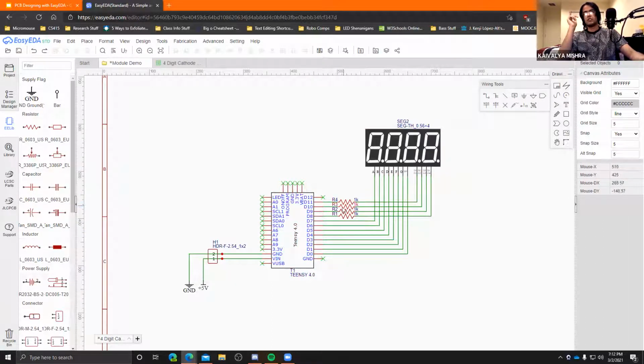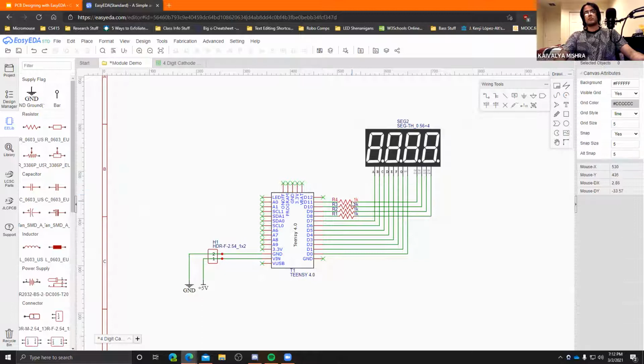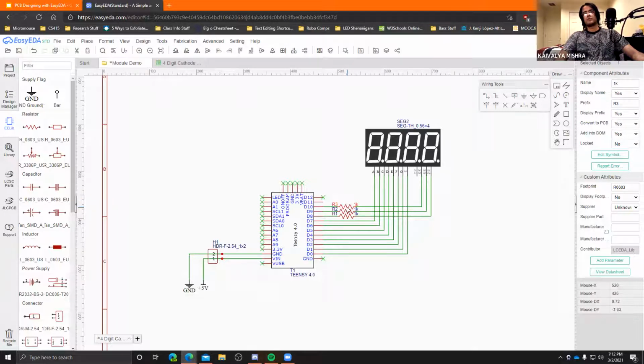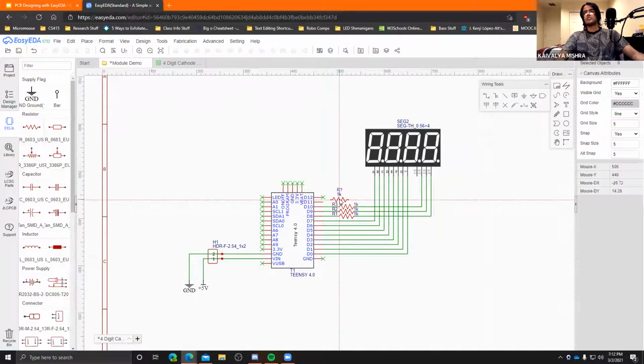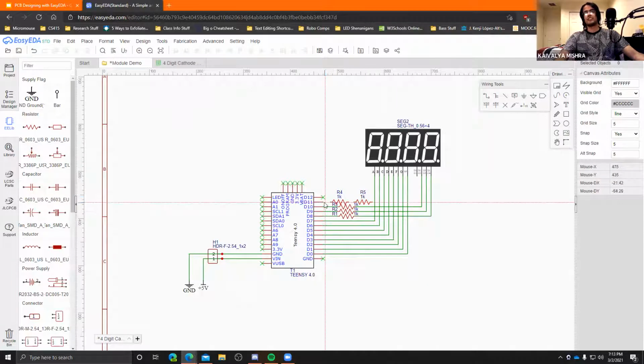Other than that, a neat trick when it comes to placing components like resistors or capacitors is that there's a convenient shortcut when you're wiring through multiple resistors in a row. Let's say I had two resistors here. I don't, but let's just say for the sake of argument that I did.